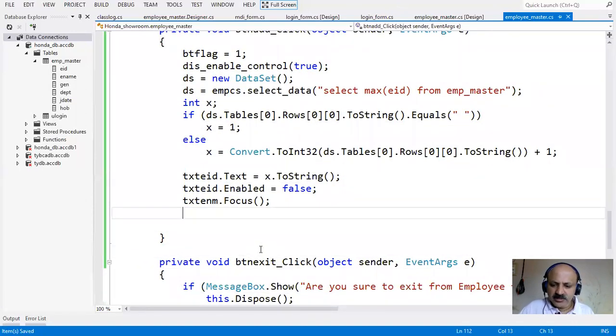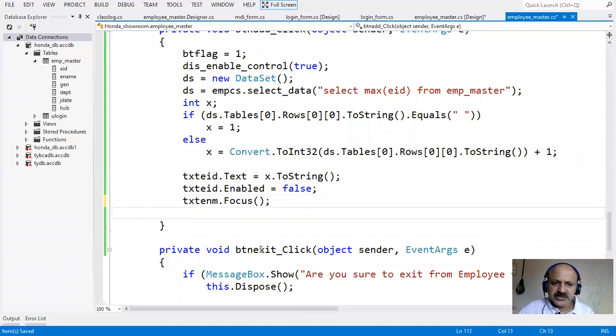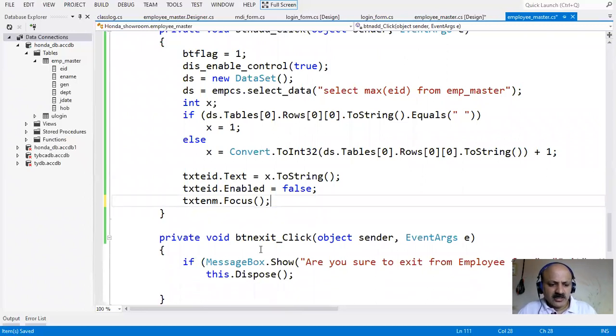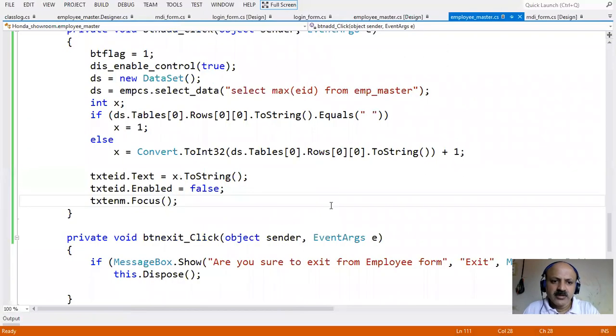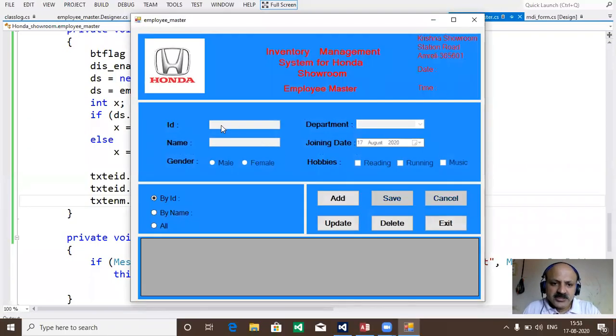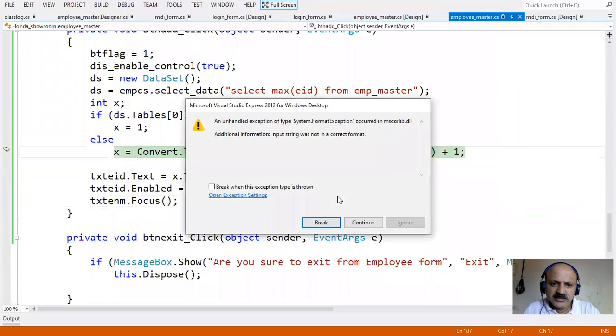Let us check first, and if any error is there, we can change that. Sometimes taking an error is also a possibility, but do not worry, we can solve all errors. So error is a possibility and our solution is also a possibility; both go one way. Okay, so initially we cannot take any control ourselves. Yes, and the save and cancel flow is perfect. When we add, all are enabled. Let us check.